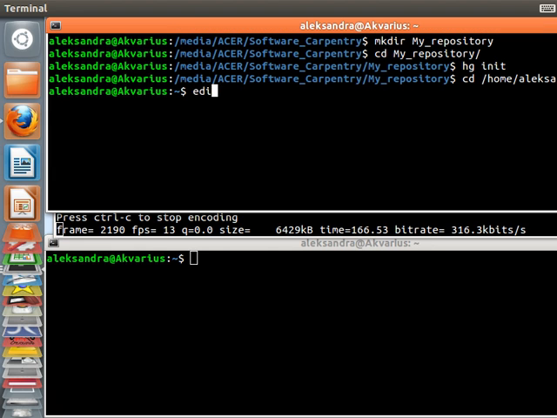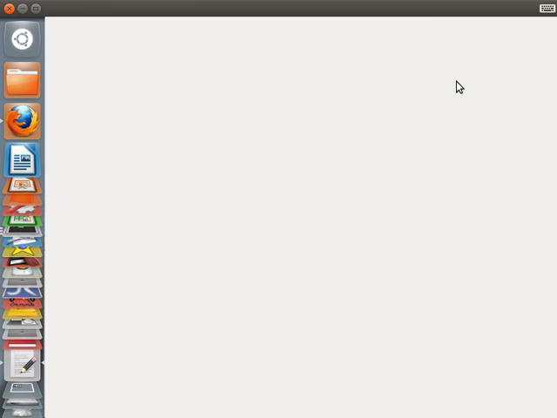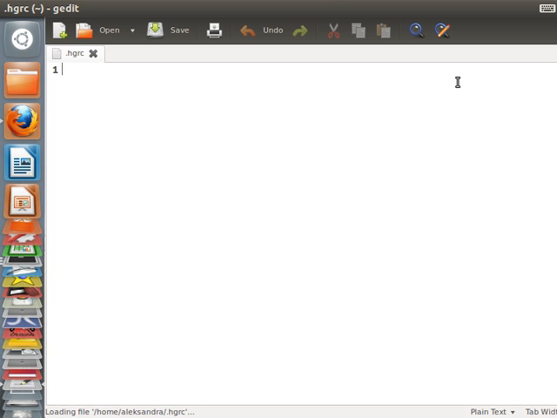And now, using the gedit editor, I'm going to create the configuration file, create and edit. Okay. Now, what we need to add is 3 lines.